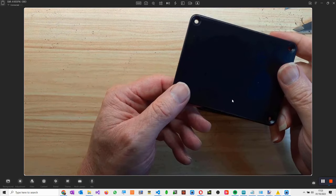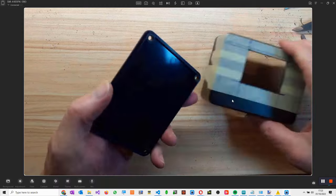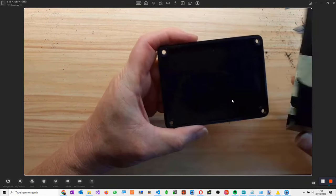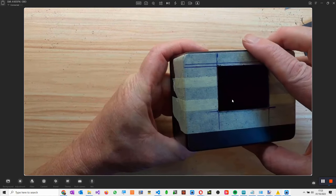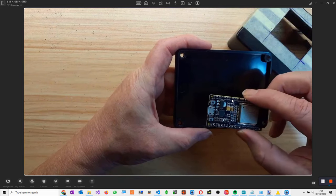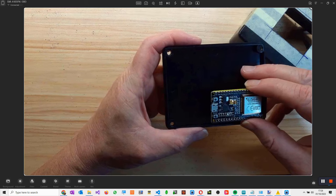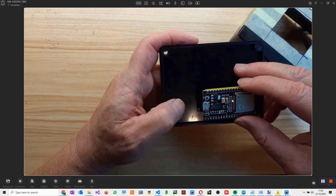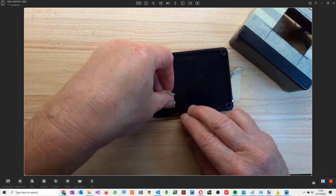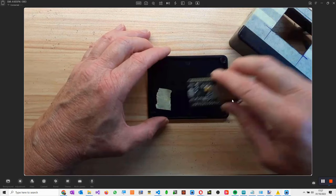Right, so this is going to be the back, although it looks like the top. We're going to be making that the back, and it's going to sit like this. So our vero board is going to sit in there, like so. The idea will be to have this sit like that on the vero board, or like that. Put it this way, actually. That's probably going to be better, and then put the switch over there. I think that's the way we want to do it. So we'll make everything else fit, because there is plenty of room there for this. See in there, I think that will be fine.